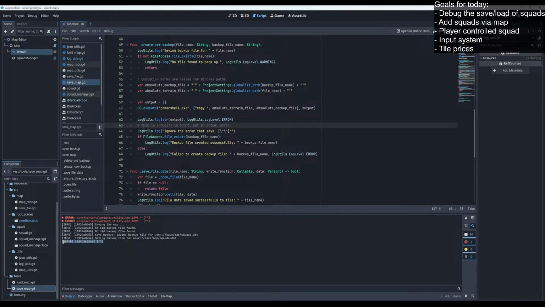Yeah, that's the last thing it writes, and after that it just breaks.